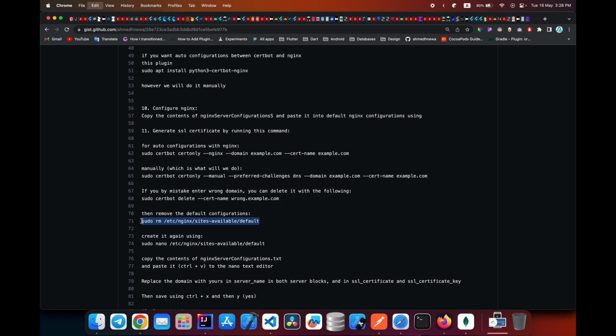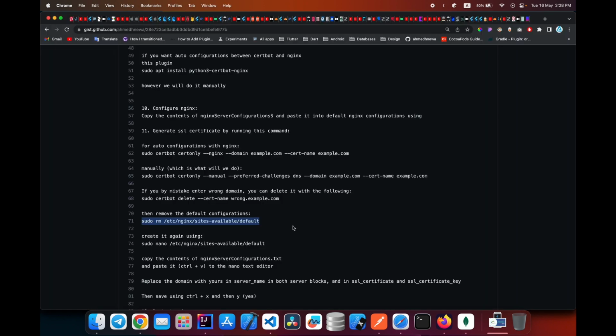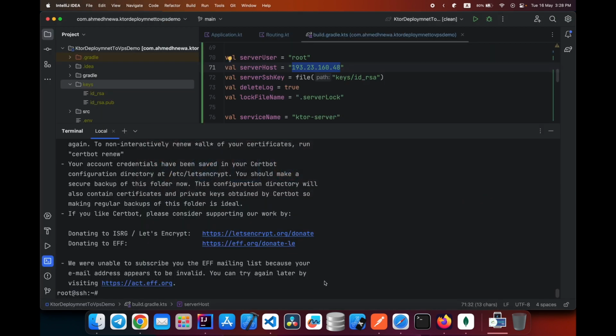And now we will delete the default configuration for the Nginx server, which opens this website. Okay, what I will do is copy paste this command. Let me just, why not just rename it? So /etc/nginx/sites-available/default to default.backup.